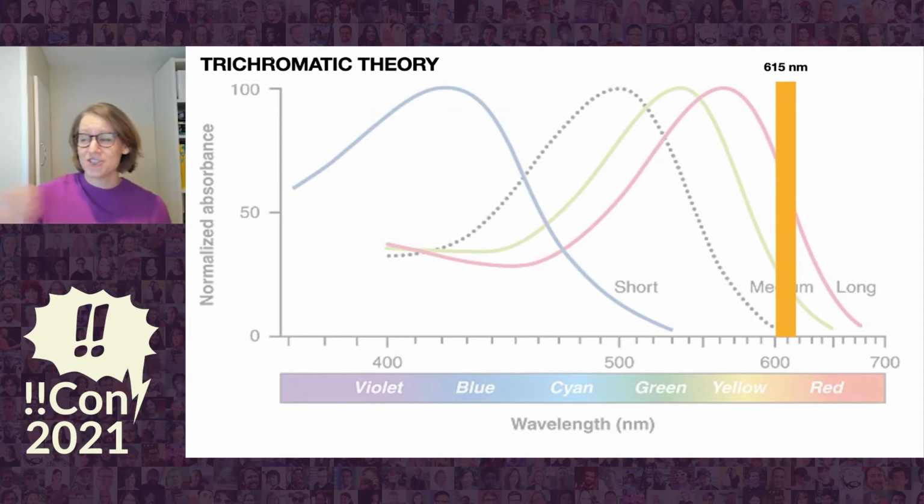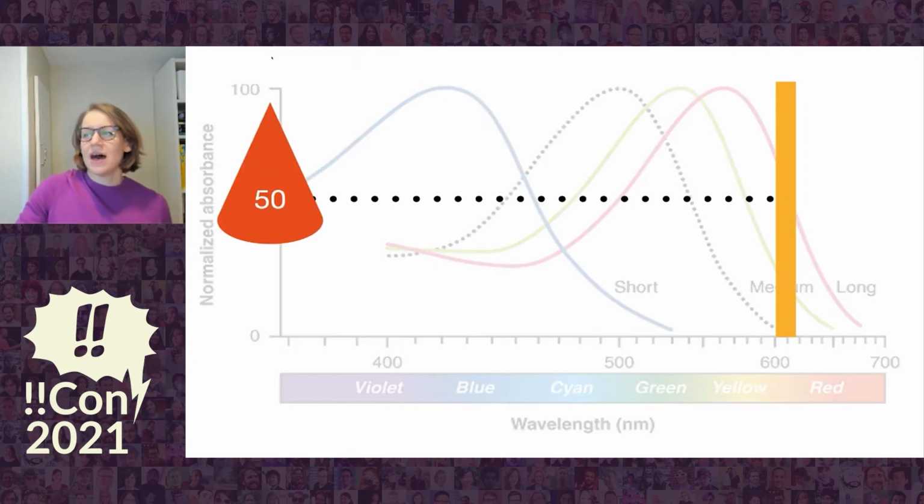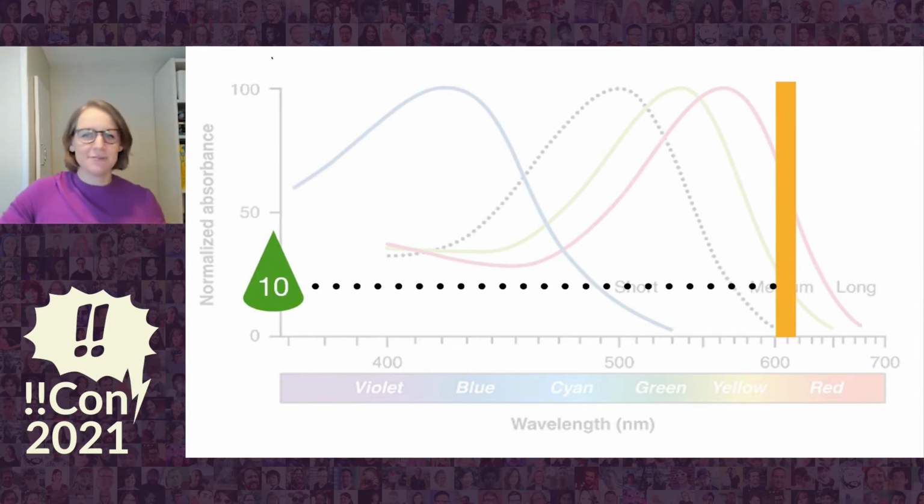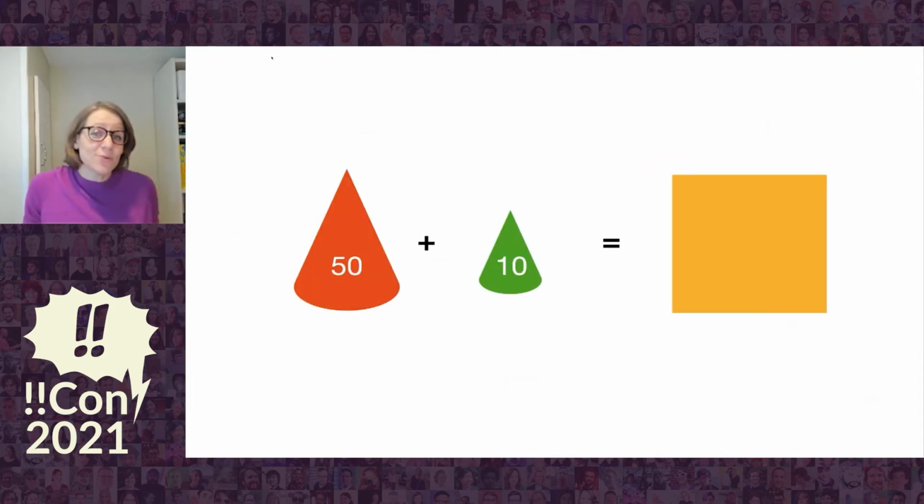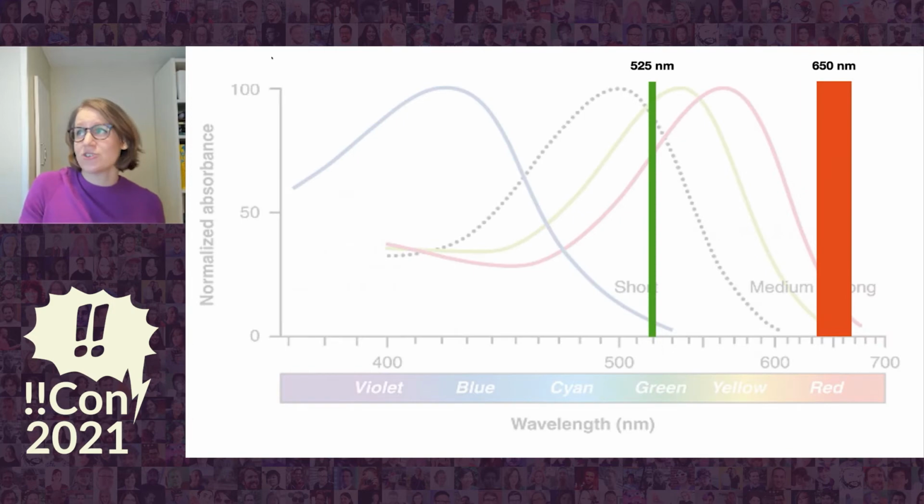So if we have orange, and an orange wavelength is coming in our eye, it's going to excite the red cone, the long wave sensitive cone, and what we often call the green cone, the medium sensitive cone. These are made up numbers. Let's call this percent excitement. But let's say it's going to excite that long wave cone around 50% and the medium wave cone around 10%, and it doesn't hit that short wave cone at all. That's orange to our eye. 50% excitement of the red cone and 10% excitement of the green cone, that equals orange.